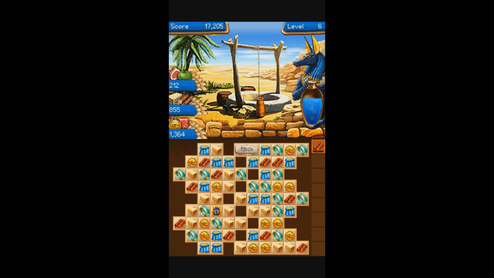Rack up those points. They didn't show us how many we need to buy the dwellings this time, but we'll find out in a minute. Sometimes you clear a level and you don't earn enough points to buy the object you're after. You'll play it on the next level and keep gaining points till you can buy it.